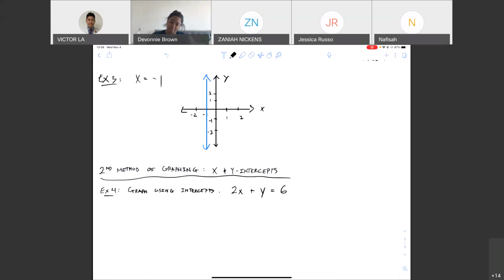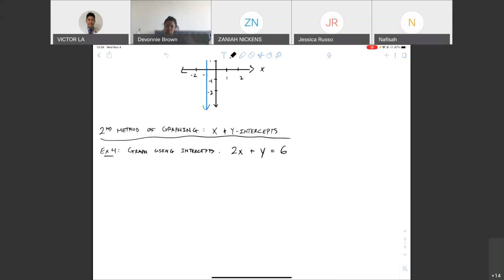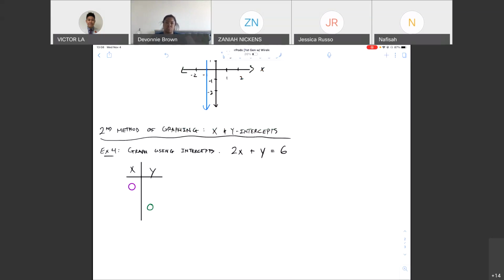Well, you still make a chart, but it's just a super baby chart. Again, I keep on using baby, but that's okay. So first you make a chart. Here's the unique thing about the intercept. You're going to plug in 0 for x. And you're also going to plug in 0 for y.